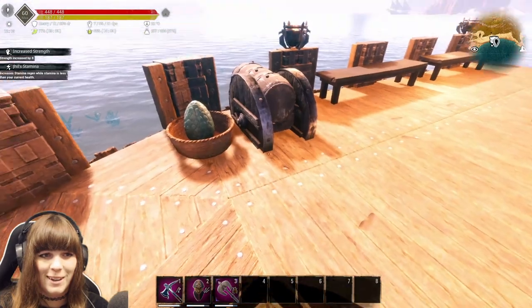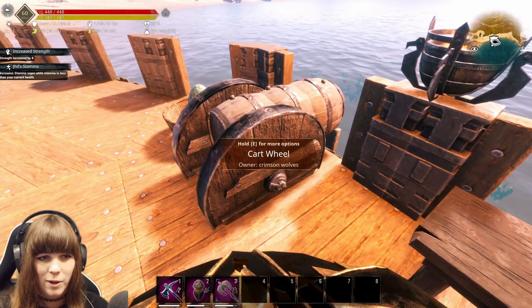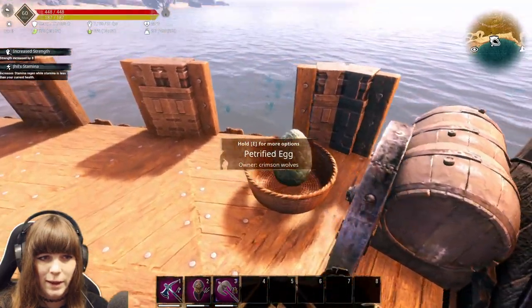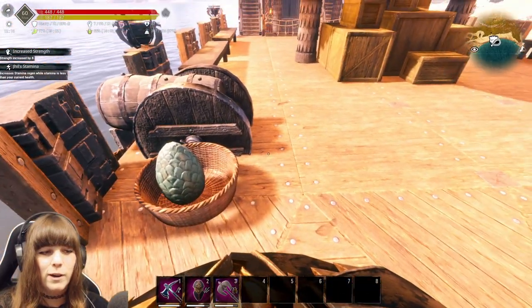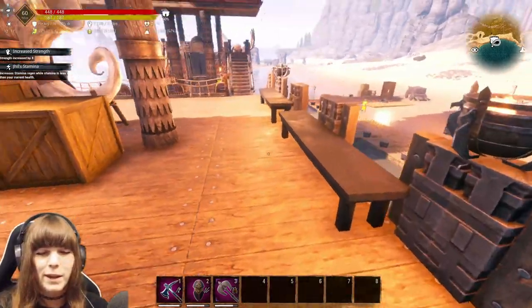If you want to know what it is, it's ale kegs, three of them, with two cartwheels sunk into the ground a little bit. That's what that is. And we're tossing eggs, like dragon eggs. Like dragon eggs, proper solid. Make a great cannonball.